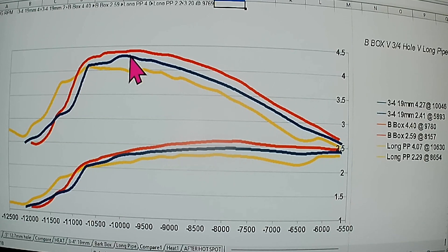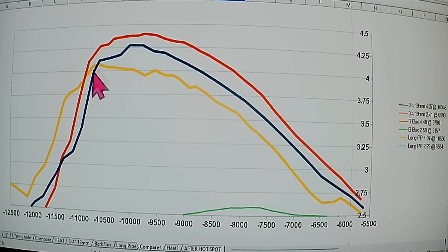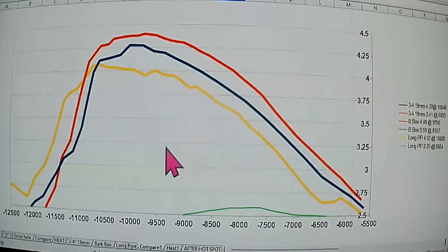It looks like you gained RPM or horsepower and RPMs, but the other two were already above it at that RPM — they just hadn't peaked out yet. But you can see that bark box just climbed straight up. It didn't have much on top. It didn't free rev out much, but buddy, when she hung in, she hung in there like a hair in a biscuit and went plumb up. And to be honest with you, I'm a little disappointed — I didn't want that pipe to work. I mean, I had my own ideas, and I always looked at them, kind of gave them a side eye and thought, ah, that ain't going to work. I'm telling you, this thing's got potential, and we'll open them up more.